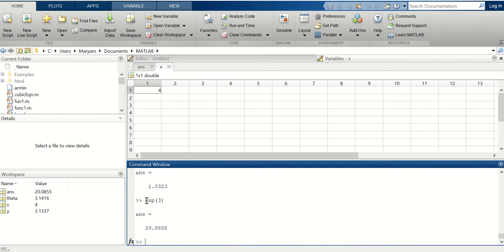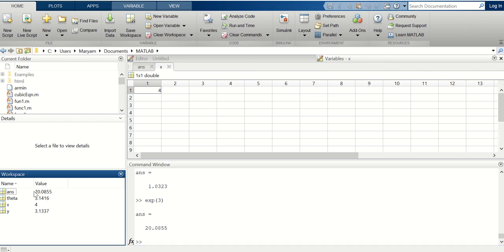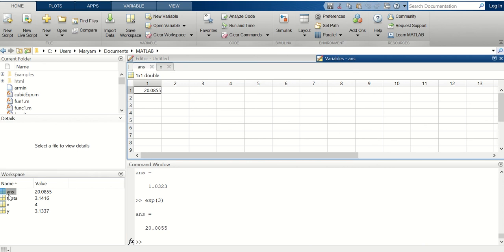So if I don't put it in a variable, it will be automatically saved in a variable called ans, and will come here. As you see, it was something else before, and it's going to replace it. So if you want to save it somewhere as a specific variable, you have to name it.